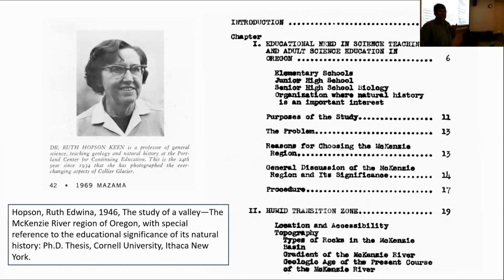Well, the reason for that educational significance was her degree was obtained from the education department at Cornell University. And can anybody speculate why that might have been the case? Beginning of climate change. What's that? The beginning of climate change. No, because, yeah, women were not allowed to get geology PhDs at Cornell in the 40s, apparently. And she was still upset about that when I met her in the early 90s. She was a spark plug in many ways. And at beer, maybe I can tell you some stories.